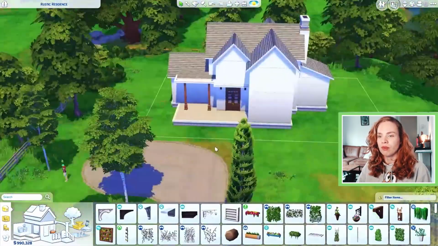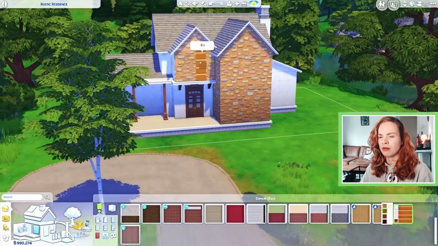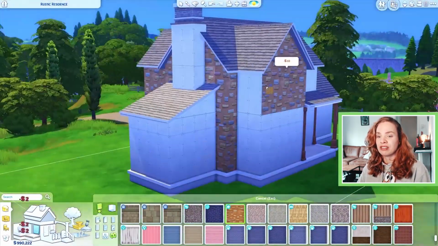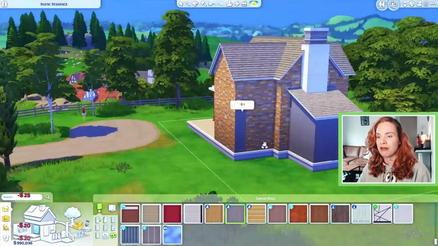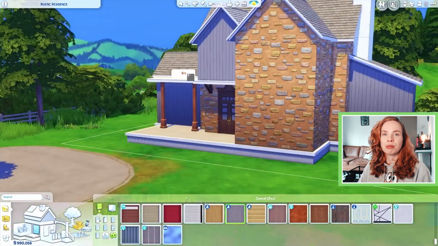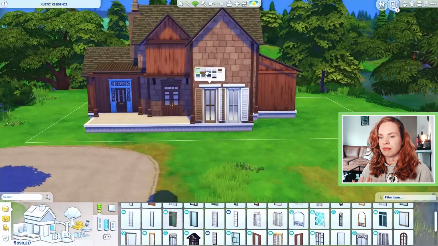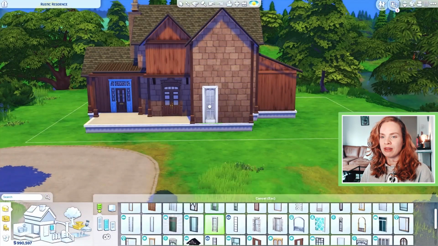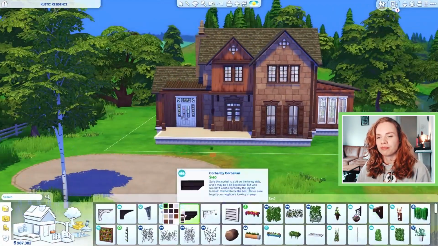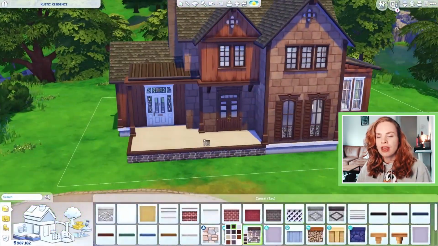And yeah, it's just somewhat of a style that I haven't really done before. I mean, sort of. I think you can definitely tell that this is my style of building, if that makes any sense. If you've seen a lot of my speed builds, you will probably recognize the type of house that builders go for frequently, or just the style that they build in. So yeah, I've definitely built houses like this before.